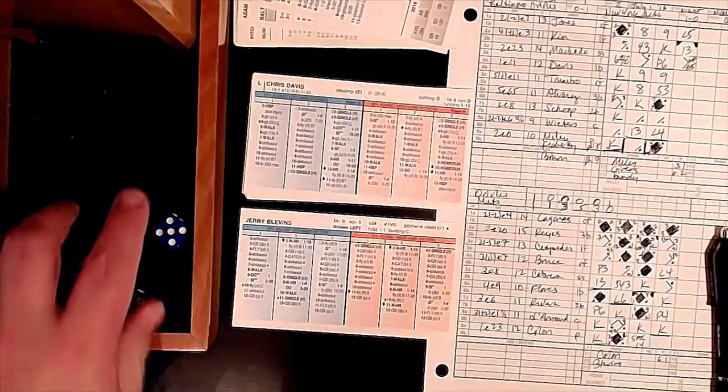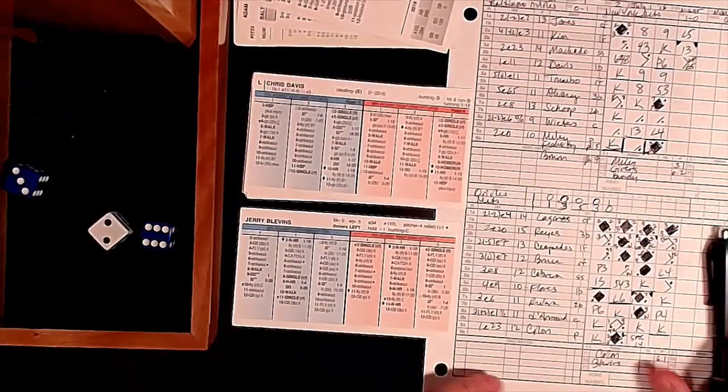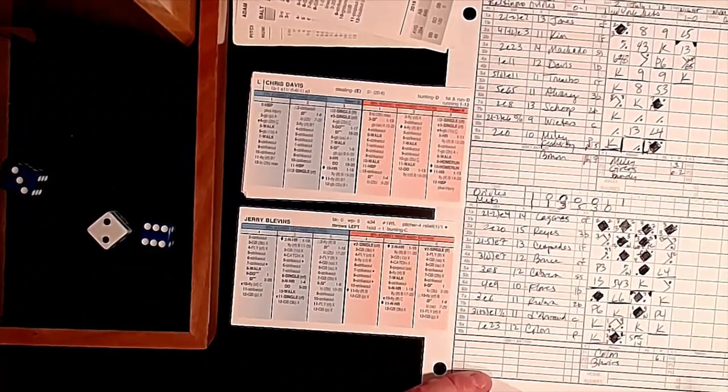Machado will move it to second, and now Chris Davis's at bat continues. 2-9 strikes out, and that will be it. So 1 run across, and it's the 7th inning stretch.